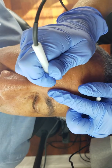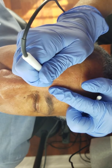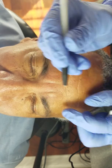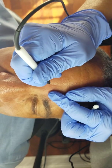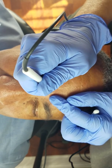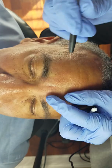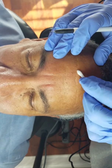Okay, so right here, we have a nice large clogged pore, no current. I'm just stretching this pore, and out comes that nice clogged pore. Now what I'm going to do is try to close this pore up. I'm sure this happens from time to time that he gets this clogged. So I'm going to go into the pore. There's no current, Bill, so you won't feel it. I'm at the base of it. I'm going to turn it on and kind of come out with the current on. And that hopefully starts to seal it, but that's a pretty large clogged pore. It may definitely go back to filling up with some sebum, but we'll keep an eye on it.